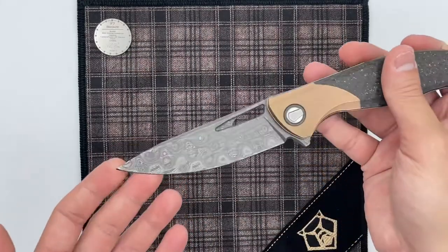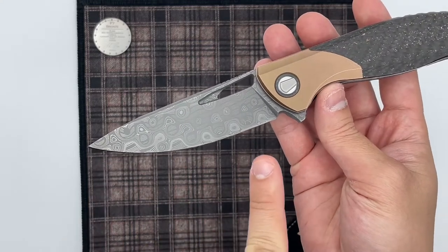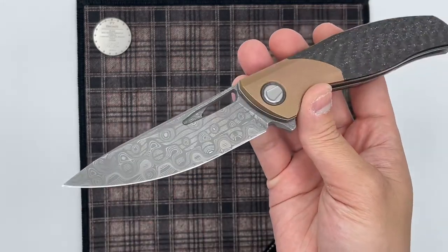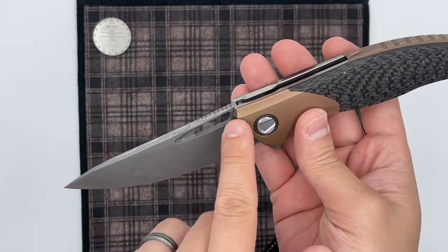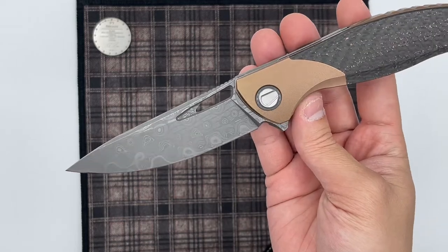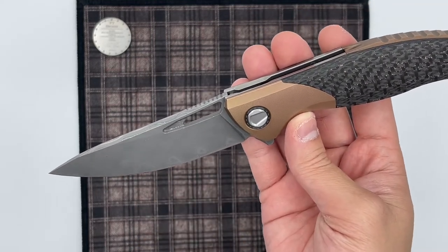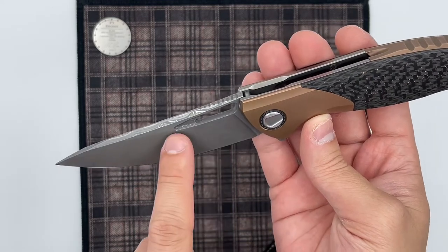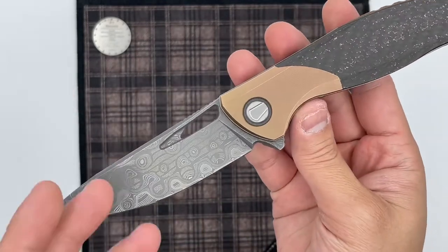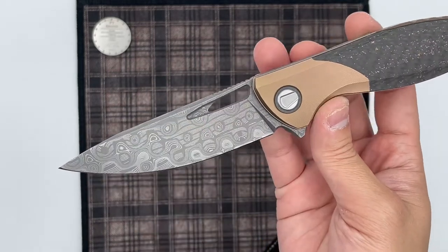Now let's take a look at this blade. The F7 has a very wide sloping belly as opposed to the F95, which has a straighter edge at the bottom before the belly starts — so a much more pointy and aggressive looking blade. We also see here that we have a cutout. While actually being a little bit less complex than what you see on some of the custom division knives such as the Hathi Bronze and the F3 bolster, this is a unique cutout and is not borrowed from the Hathi Bronze. This cutout is completely unique to the F7, and I really like how there's this recessed area going on on both sides and how it's not complete skeletonization. I think it adds a little bit of character.